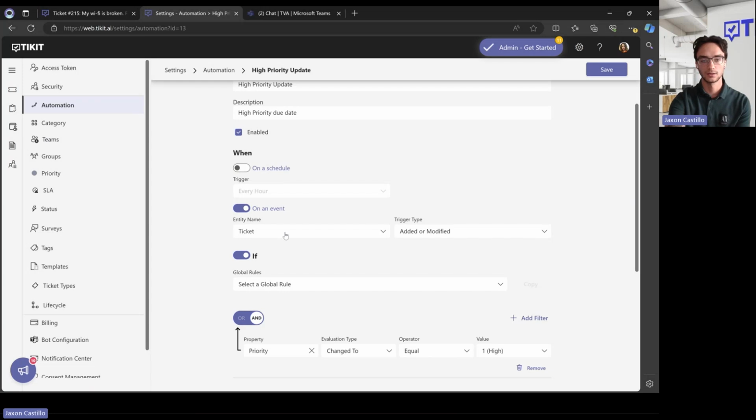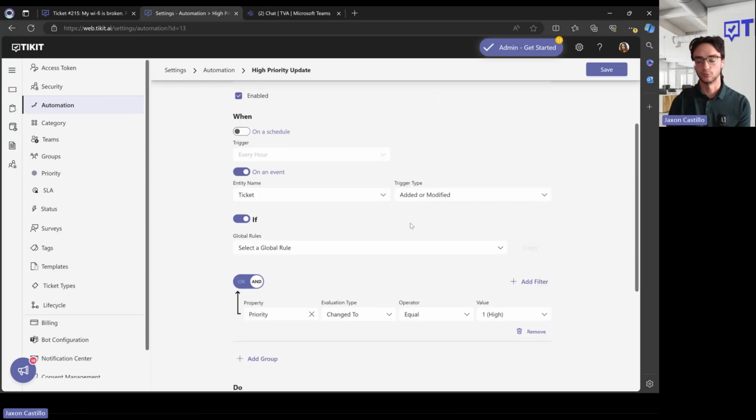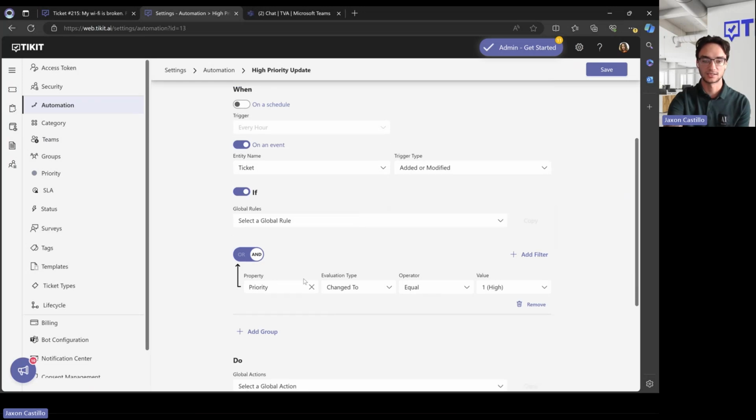So the event is a ticket has been added or modified. And the reason I put added or modified is that if you create a ticket and you make it high priority, this will still function because the ticket has been added with this property. Or if you modify it later after the ticket has been created, you can change the property and the automation will still work.